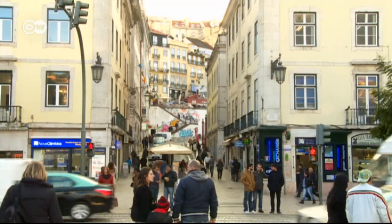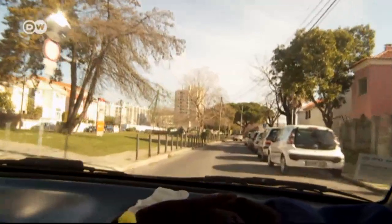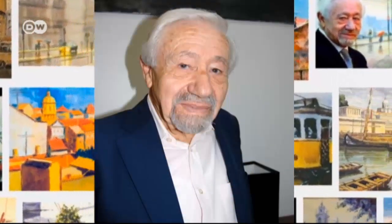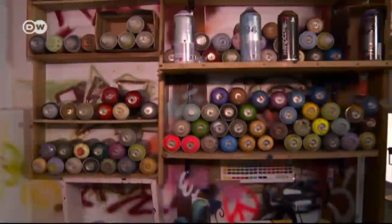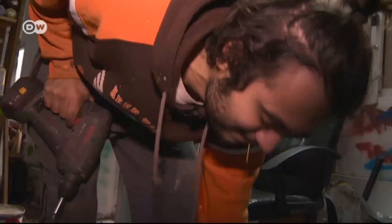The artist grew up in Lisbon and started creating street art when he was 11. He calls himself Bordalo Segundo, Bordalo II, because he was inspired to take up art by his grandfather, Real Bordalo, a well-known Portuguese painter. In 2007, he started studying art in Lisbon, but dropped out. He says he was more interested in the street.